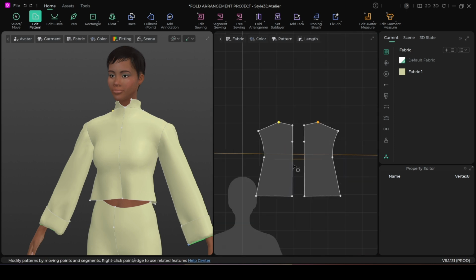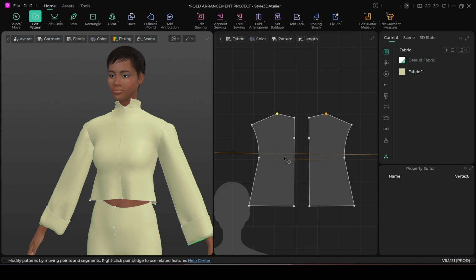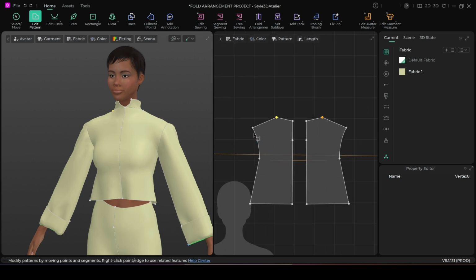Symmetry is important because with the old software, very old software, we'd have to, for example, maybe create one pattern piece and then try to create the exact same piece on the other side. But now it's much easier with the symmetry. For example, if I decided to change the length of this armhole here, this part of the pattern, it automatically reflects here.